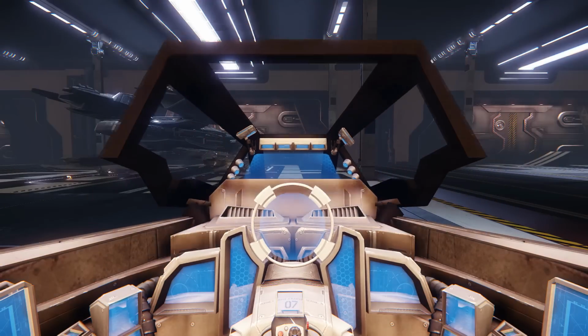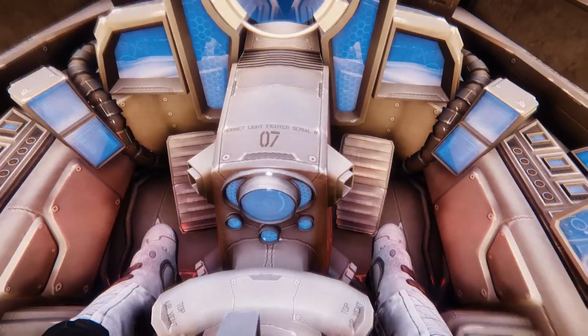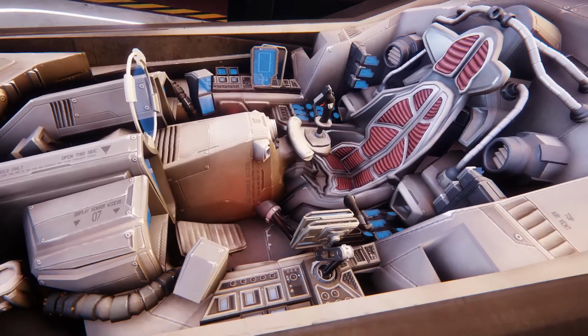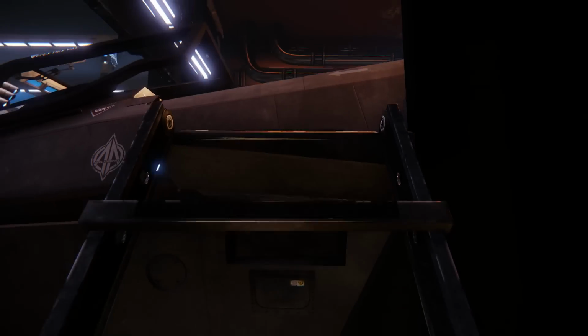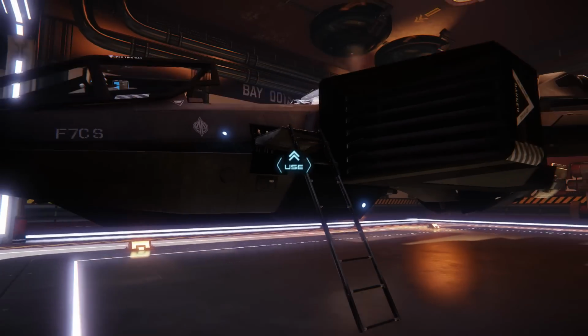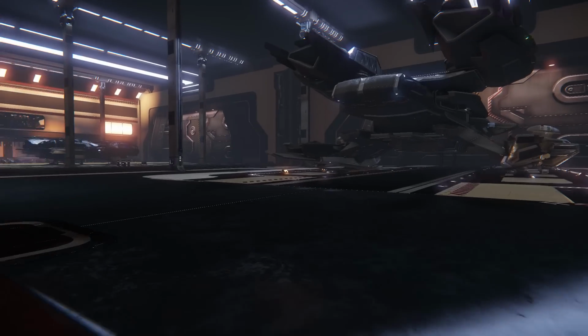So that is the Anvil Aerospace Hornet Ghost. And it is very, very nice. Space superiority stealth fighter. So, you know, there's that. But, oh, the one other thing as well.